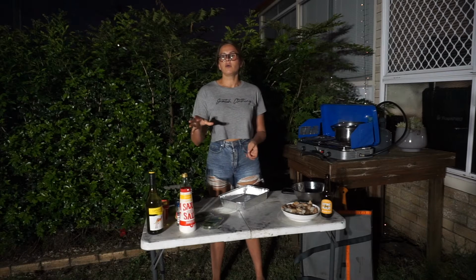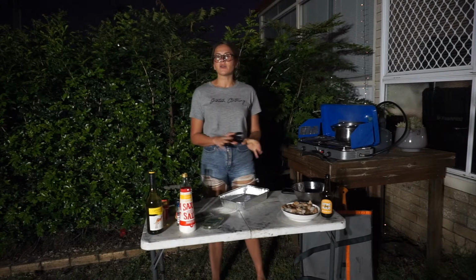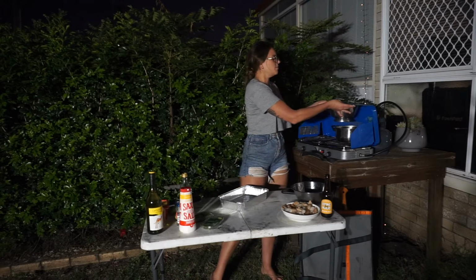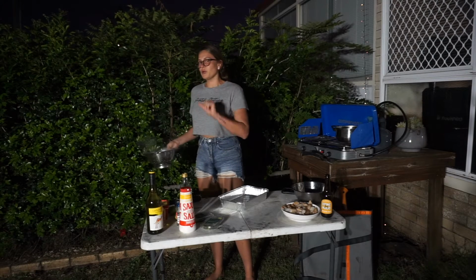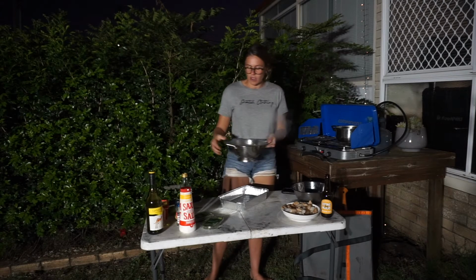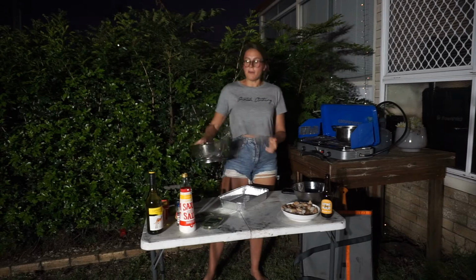Fish is on now. It's been on there for a couple of minutes. So the potatoes I've been cooking for about 15, 20 minutes. I've cut them up into small pieces and I've been parboiling them so they're nice and soft. So I've just drained them. So what you need to do, the secret to a good baked potato, sit down and listen, my friends. You want to rough them up a little bit. So I've got a colander here right now, and what I do is I just chuck them around a little bit just to roughen them up.